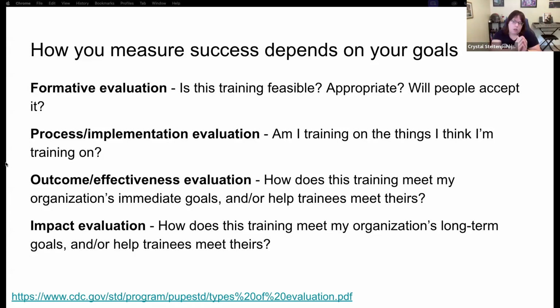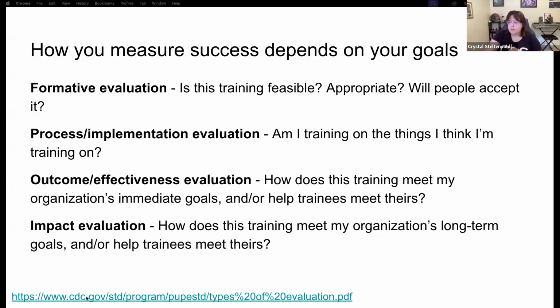So you've got more localized outcome, and more general impact evaluation. These are all questions you can ask when thinking about how effective your training program is going to be, how you want it to run, and what you want it to accomplish. And so today I am going to focus on the outcome and effectiveness part.